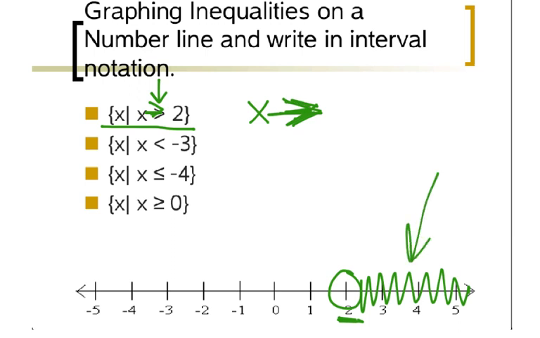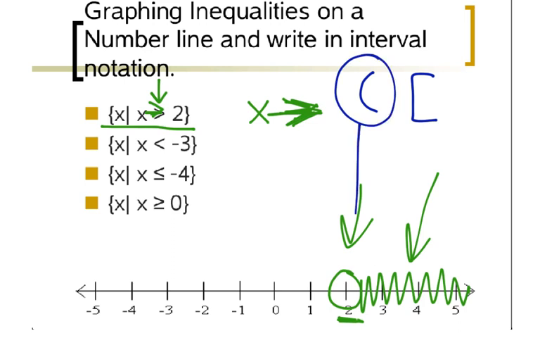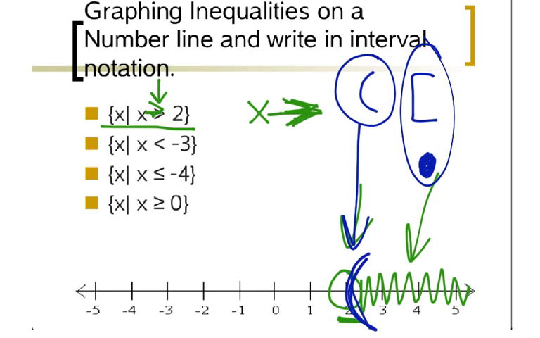Now, I believe the lab doesn't use the open dot version. If they do, that's fine. Otherwise, the other way is you either use a parenthesis curve or a bracket. Now, if it's open, you would use the parenthesis curve. If it was the old solid dot, if you ever remember doing a solid dot, that's what the bracket's for. So in this particular case, I would use an open parenthesis, curving towards the direction that I shaded, and then I have that as my solution. Okay, so that's the first one.